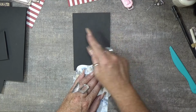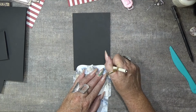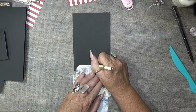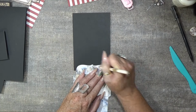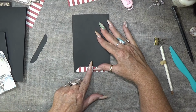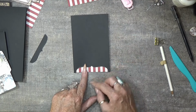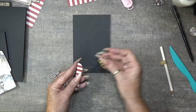The same one as the other one. You also can use your one that you already cut out to remeasure if you have the same height. For example, just use this one, place it down, and then you will see if you have exactly the same. And I do. That's nice.